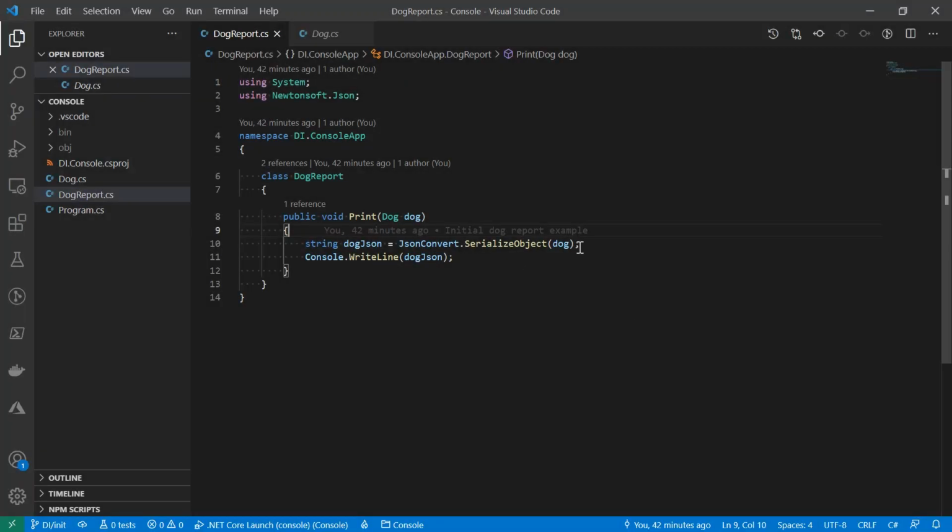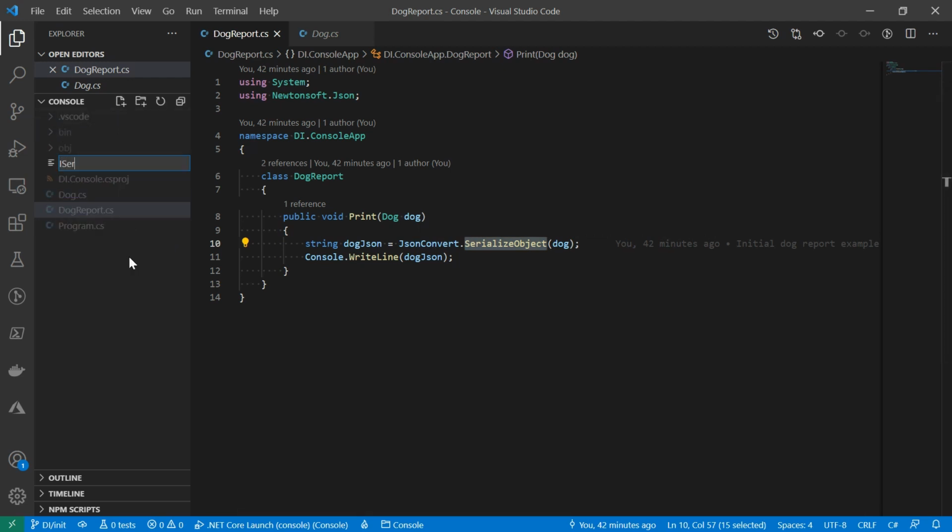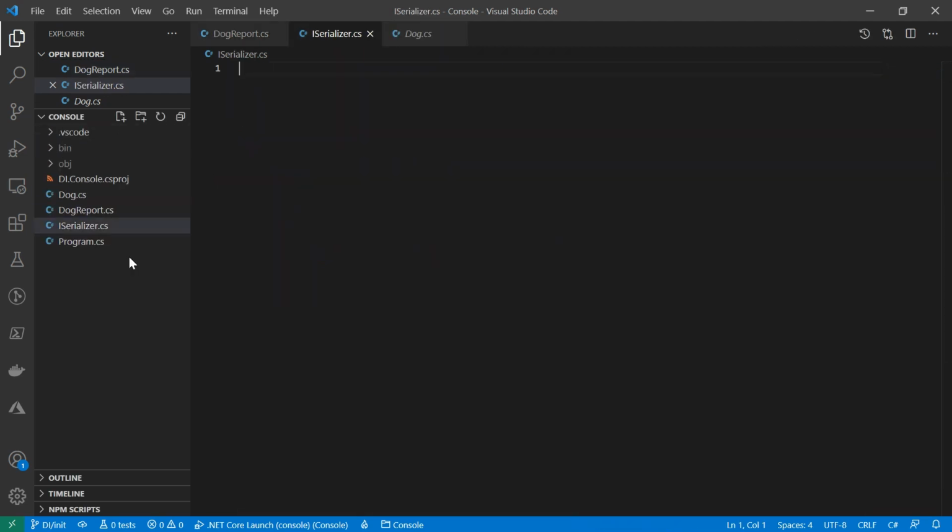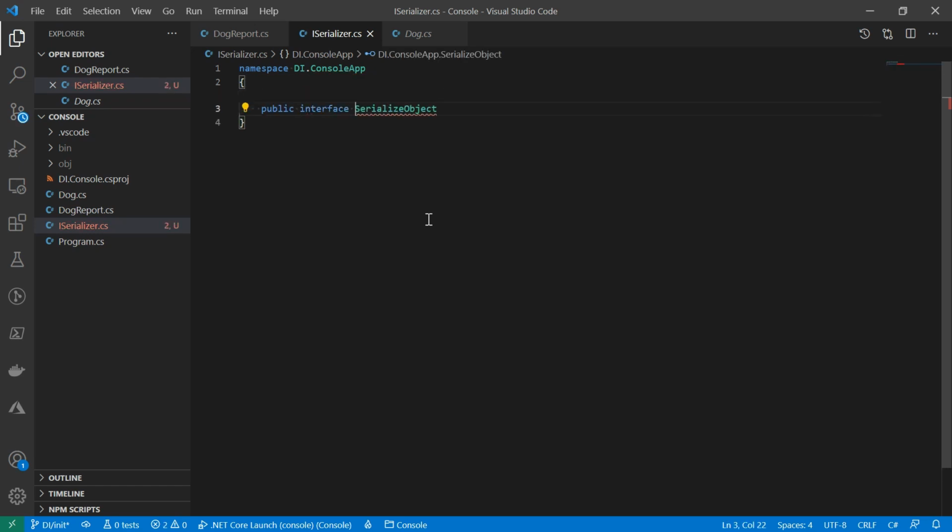Now let's go back and change the code to use dependency injection for JsonConvert, and let's see how it will look. Since JsonConvert is a static class, I'm creating an interface for abstraction. Since we only care about serializing an object to a JSON string, I'm going to create only one method that takes in an object and returns a string.